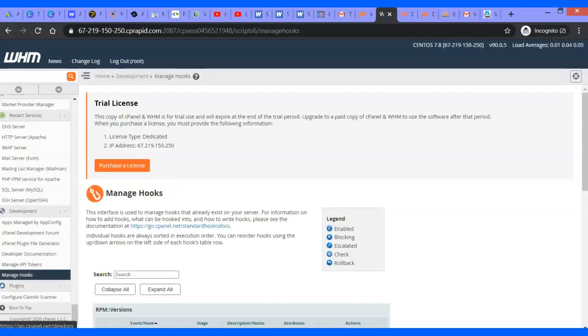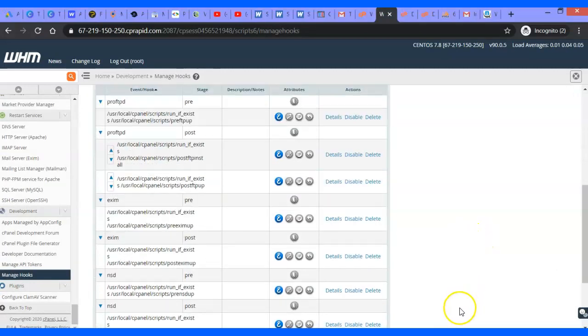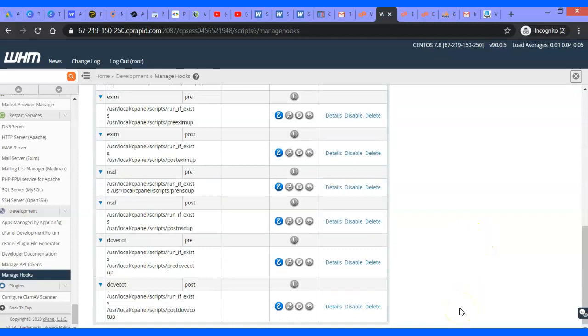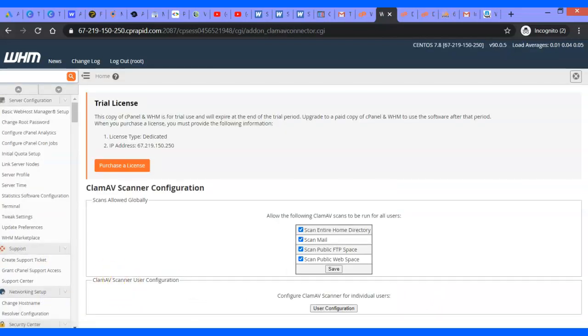Hooks. I have not used this either. Plugins. Configure scanner. Basically, we're just going to leave as is.